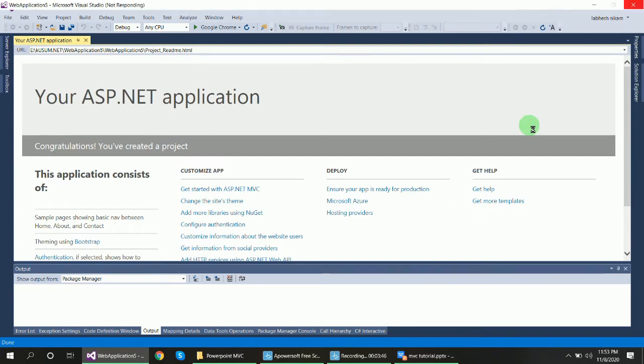Okay, my application is running now, and the Solution Explorer will display the folders created by default for controllers, models, and views, and the script files and CSS files will be added, because I have chosen a template of MVC, not an empty template.